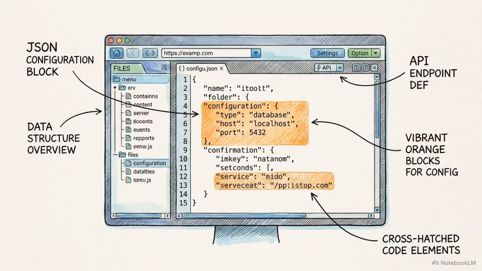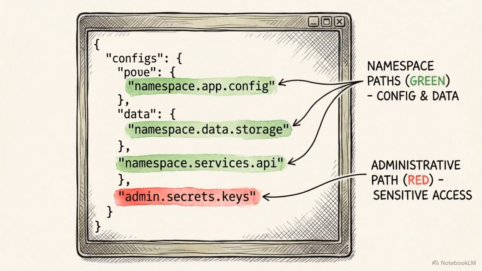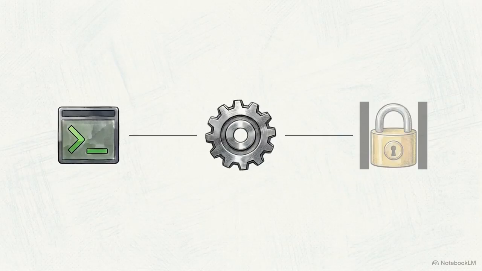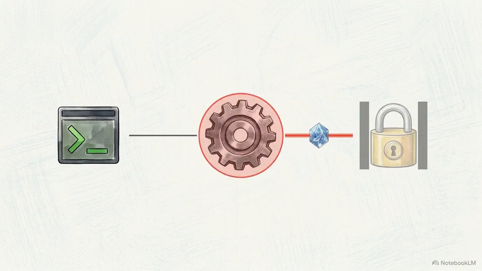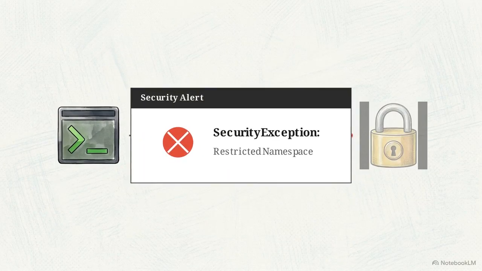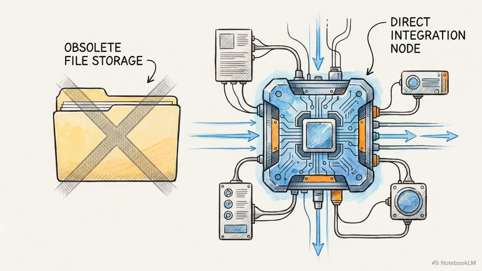For external scripts to execute these workflows successfully, the exact JSON schema is critical. Every programmed action must map precisely to fully qualified REST API endpoint strings. The backend relies on a rigid namespace security architecture. If a JSON configuration attempts to access restricted authentication pathways, the Java environment intercepts the request and throws a fatal security exception. By utilizing declarative code rather than manual input, these configurations transform the server into an autonomous programmatic orchestration engine. External enterprise tools can bypass folder scanning entirely.